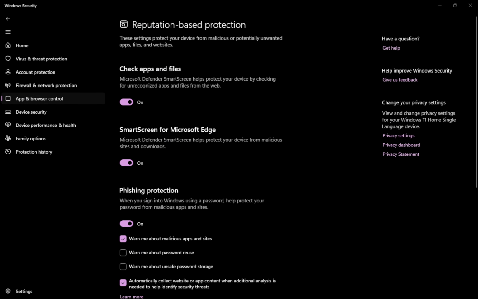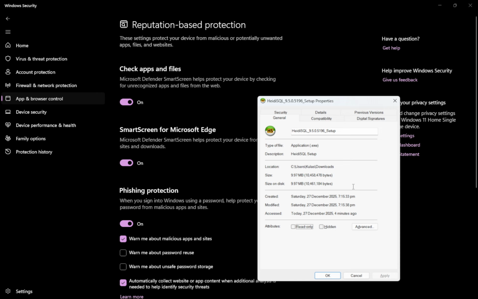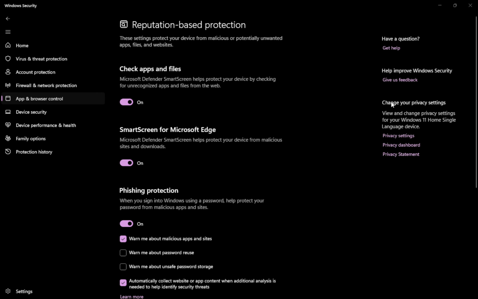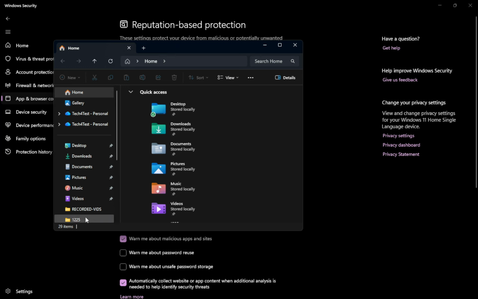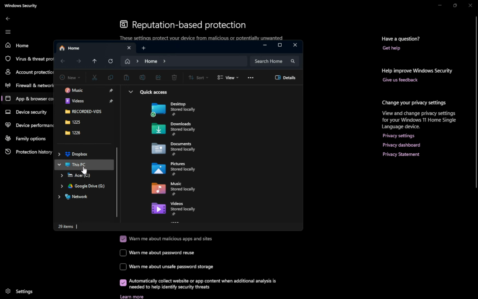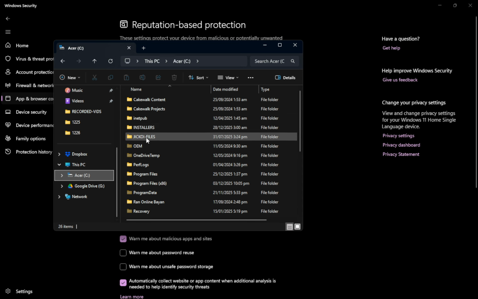A few tips as you do this. Only proceed if you're confident about the source of the app, such as a trusted developer or a verified download page. Keeping SmartScreen on by default is important. It helps block malicious or deceptive software you might not recognize at a glance. Using Run Anyway or Unblock targets just the file you trust, while temporarily turning off protections should be your last resort and only for as long as necessary.